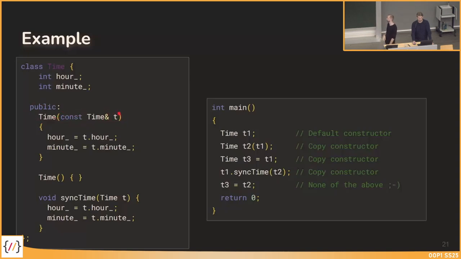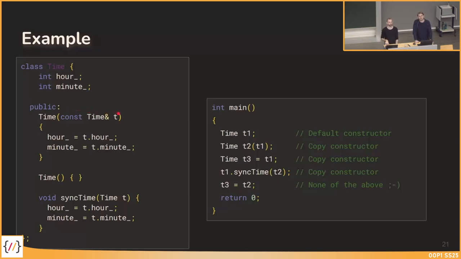As soon as you hand over another data type, it's not a copy constructor anymore. It's a usual, just a normal constructor. It will work, you can have more, but a copy constructor only works if the argument is of the same data type as the class is. Then it is a copy constructor.